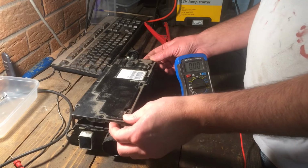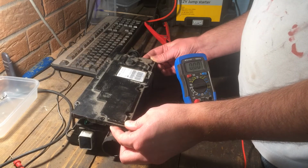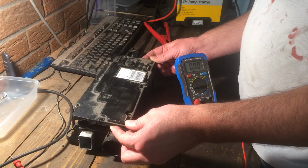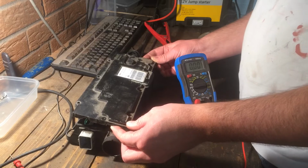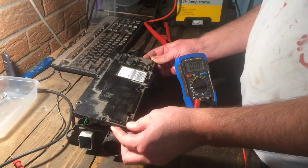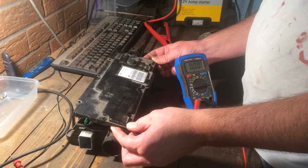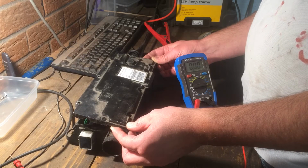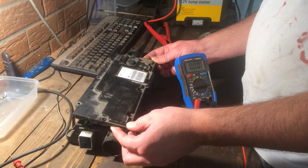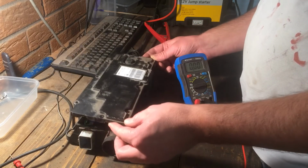Now, I couldn't really find any information online or any YouTube clips about the C-Max braking unit, but I came across a very good 3-part video from a chap called Stephen McKenna on YouTube. I'll put the link down below, and he basically went through a strip down, diagnosis and repair of a Renault Scenic unit.